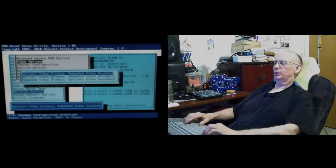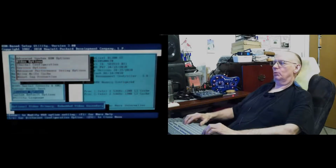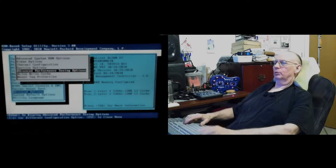Okay, yeah, the video is in advanced options, and it's not usually in advanced options in PCs. Okay, video: optional video primary, embedded video secondary, embedded video primary. Yeah, that's the way I need it. That way both things work.